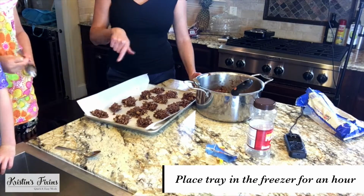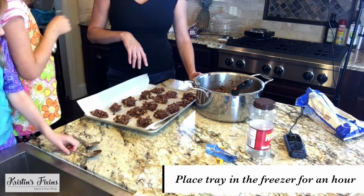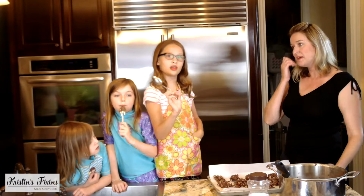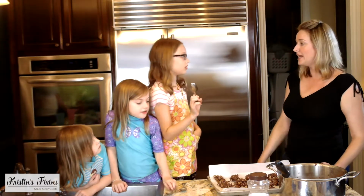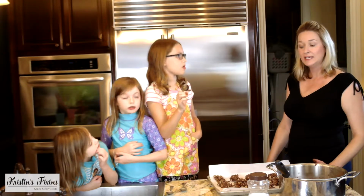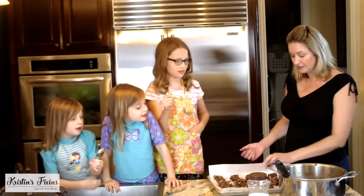Well, we are going to put these little haystacks in the freezer for about an hour and let them just basically freeze together. And then they're going to look like cookies. And then they're great because you can just leave them in the freezer and take them out and have more once it's done.